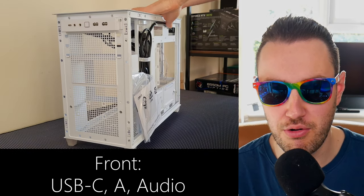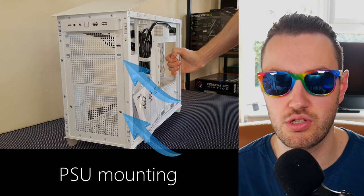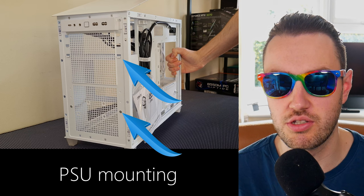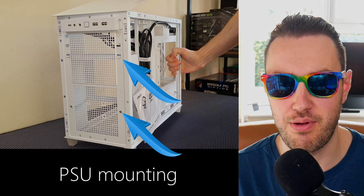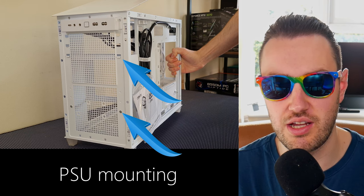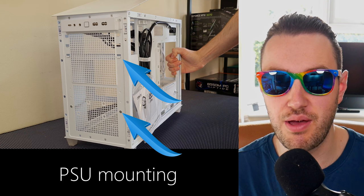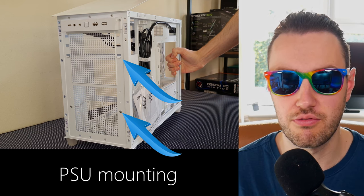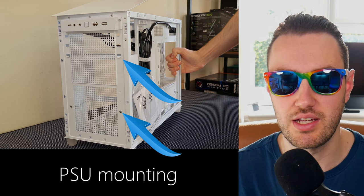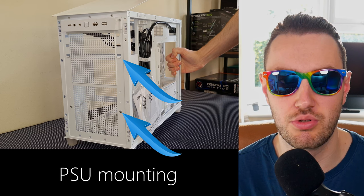We can take the front mesh panel off and see that the power supply housing is held on by two screws on the bottom and two hooks on the top, which you lever out. This is so you can fit the power supply. Obviously, this is the shroud, this is how you're going to fit it. It will also allow you to move it up or down in the air depending on your setup. For example, having it on the lowest notch means that you can fit a 360mm radiator in the top of the case, whereas having it on the highest notch means that you can fit in some more storage drives.